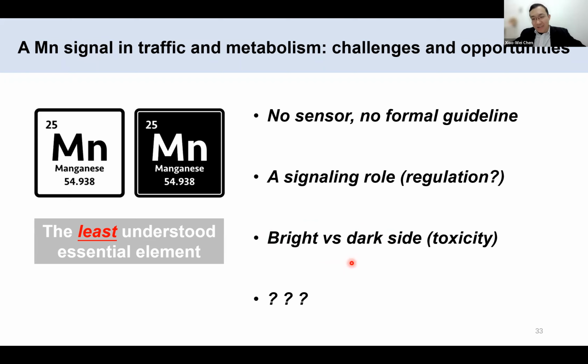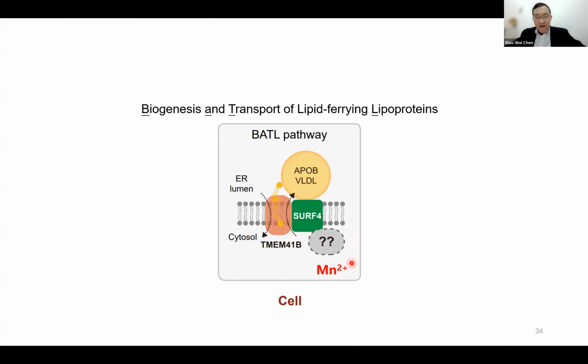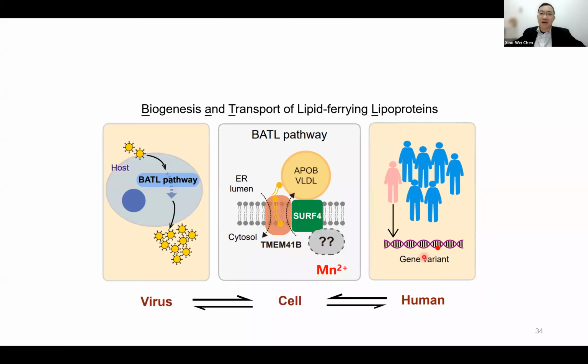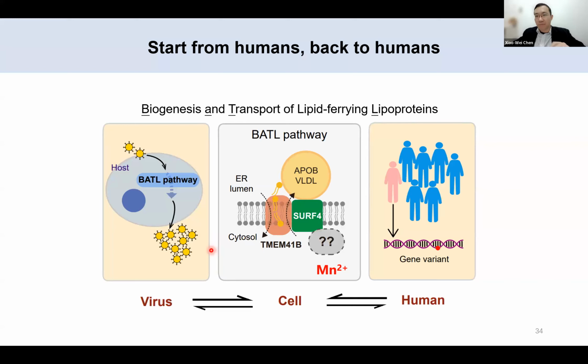At the very end, I would summarize our journey so far: studying the cellular mechanism of both the biosynthesis and the transport of these very important lipoproteins. This is really a battle for us, and we hope to use at least two types of weapons. On the one hand, very complex, very comprehensive human data, especially human genetics. On the other hand, very simple yet very robust virology. I hope the combination of these two extremes in biology will help us take our study, which started from humans, eventually back to humans.